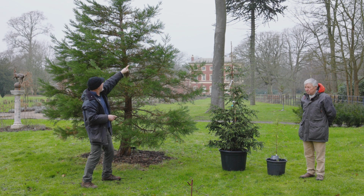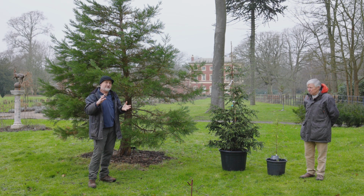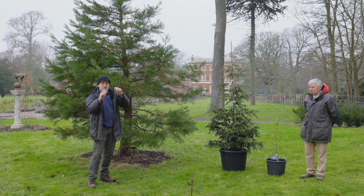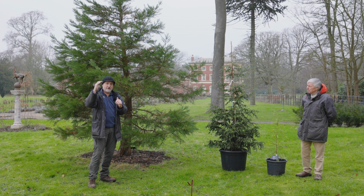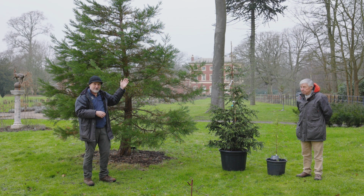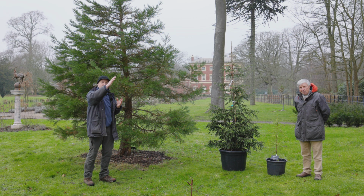That's the growth going on the ends of the branches and at the top of the tree, because we can see, without measuring, we can see that the scales on those sections of the tree are really quite widely spaced. So in one season they're putting on a lot of growth. And that's one of the things that led us to measuring the growth here and seeing how long they're growing for over the course of the year and also year on year.